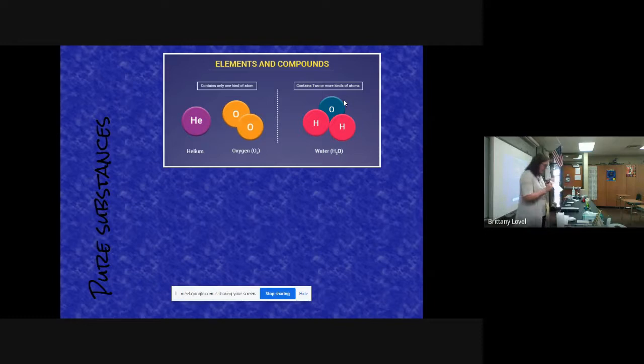And so you've got your pure substance here. You would write elements and compounds right there. And just know elements, you could even put like a little arrow down here. An element would be helium or like oxygen gas, O2, nitrogen gas, N2. All of those are elements. And then you can just bring those up here.